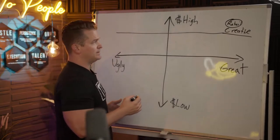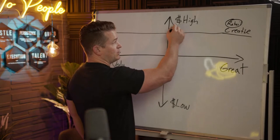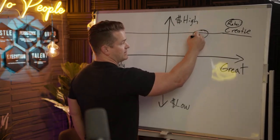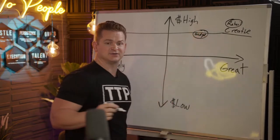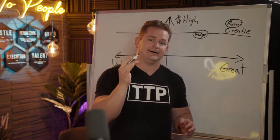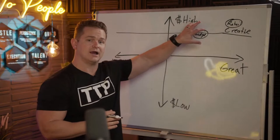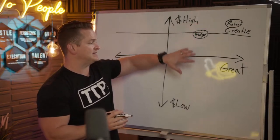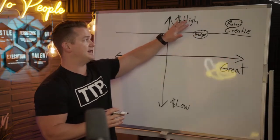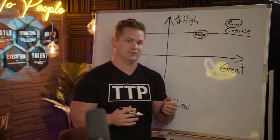All right. Where were we looking at with the hedge funds? Well, the hedge funds were going high price, and they wanted things right around here. Hedge funds, the iBuyers, the Redfins, the Zillows, but they're gone. The OfferPad, the Open Door. This is where they were living, in decent condition, and they were willing to pay a high price for that because they have long-term strategy, or they were just going to put lipstick on a pig.